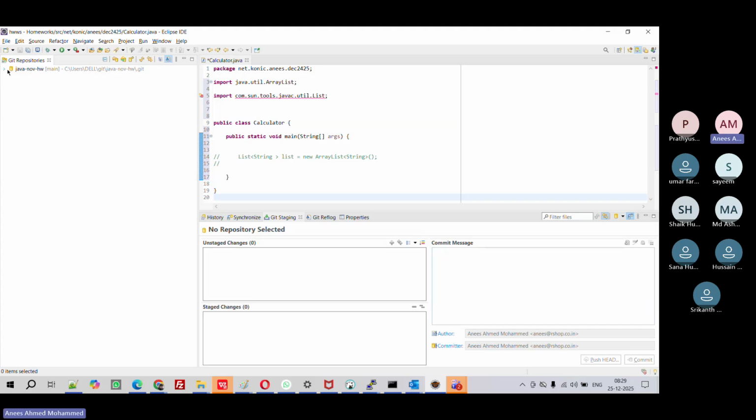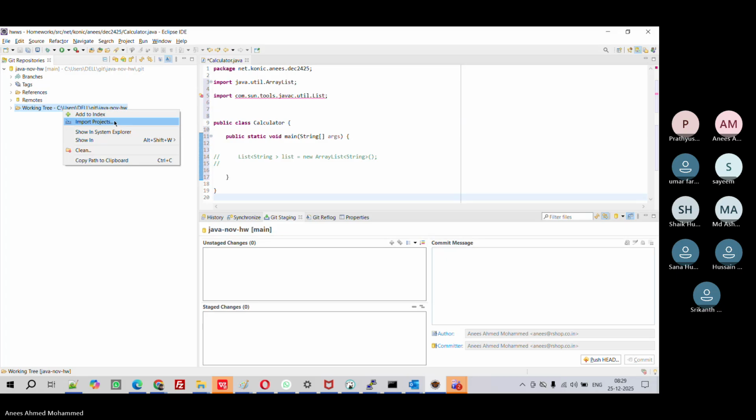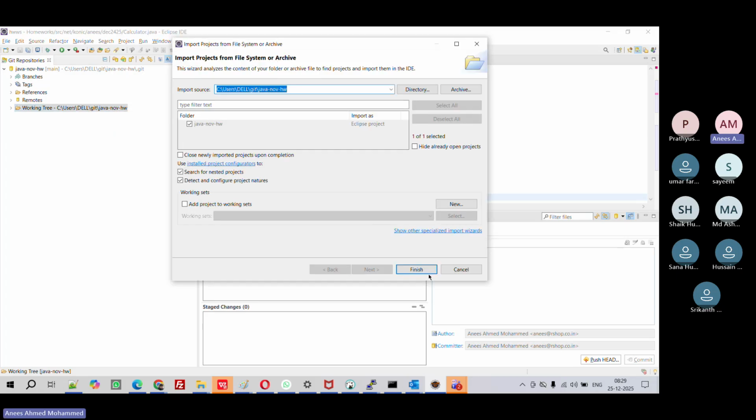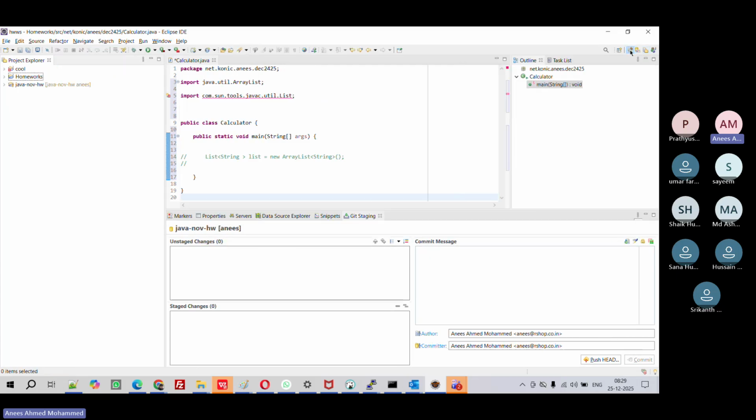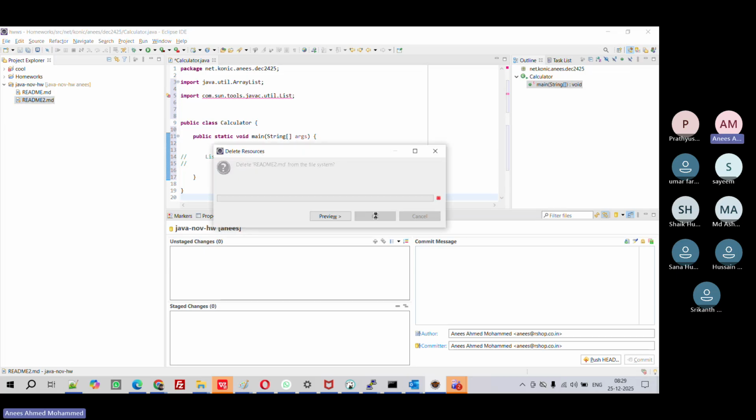Right. So now it came. So how will I do it? I will import my project. It's all the same project. There is no difference, right? But I don't want to disturb others' projects. So you can see here in the corner, for all three of you, Huzaifa, Saeem, and Srikanth, you can see here main, right? But I can see only Anis. So now I can modify these files. I will delete this. Right? So now I deleted it.